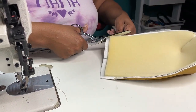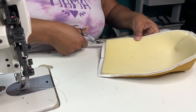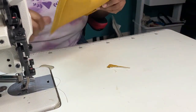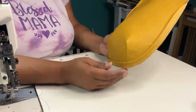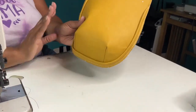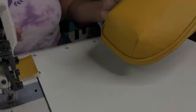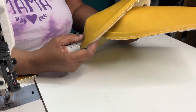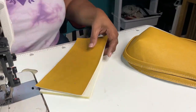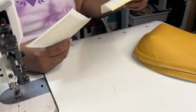I'm gonna trim this side off. Okay. Trim it even. So now we have that. I'm going to go ahead and do the other one. Then we'll come back. Okay, so I have the piping on both of my gussets. So now what we're going to do is get ready to put our purse feet on our bottom. If you're using purse feet, this is the time.